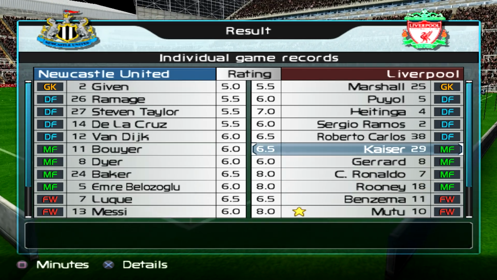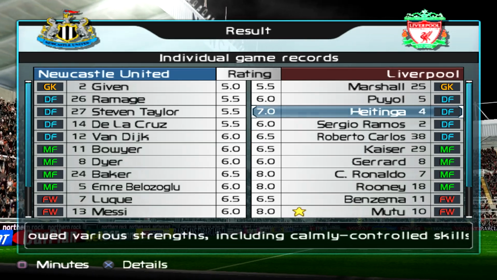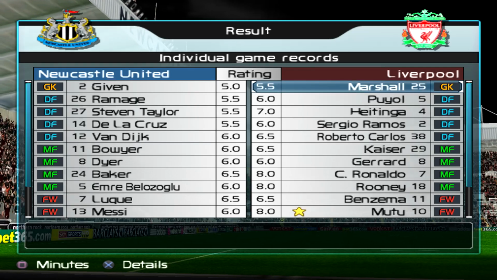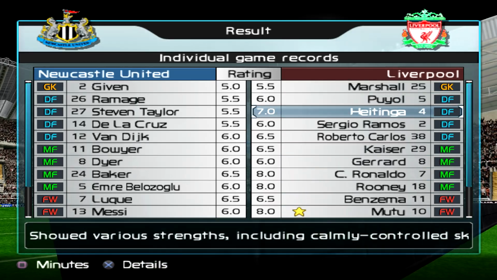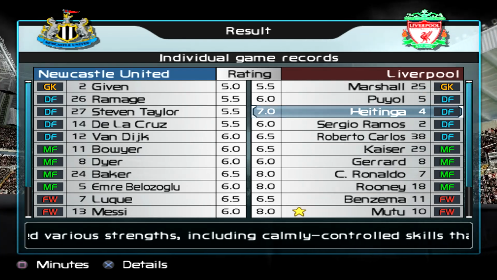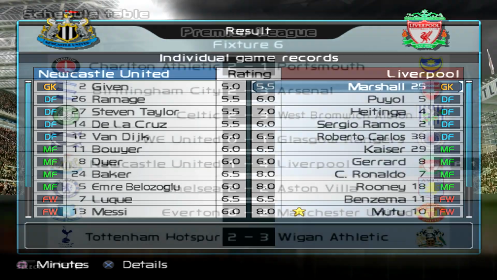Gerrard's solid, Kaiser solid, the back 4 pretty solid. Heitinger got a 7. He did make an error on the goal, unfortunately, but oh well, I can let him off with it in the end. But that's a couple of errors that Heitinger's had. You know, like, is he starting to decline a little? I don't know. I guess we'll see.